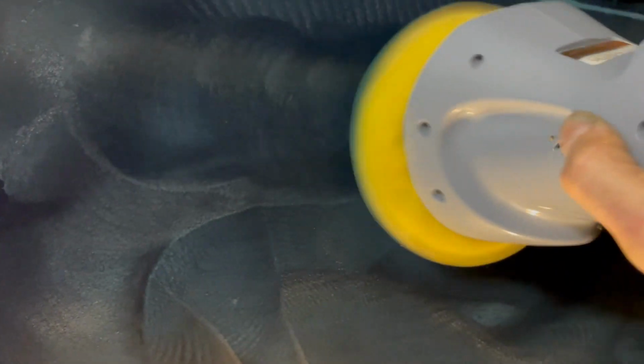Spread out the material. Careful of the edges. You don't need a lot of material. Cutting compound. I've actually got a little too much on here, but that's okay. This is a big panel and I can switch it around. This thing is called a palm buffer, so it kind of fits in the palm of your hand. I'm not holding it exactly right because I have to hold the phone. You kind of grip it from the side, but you get the idea. You're just distributing the compound and letting the buffer do the work.